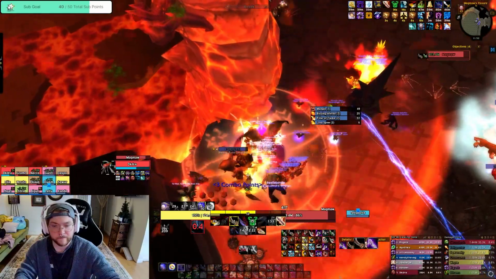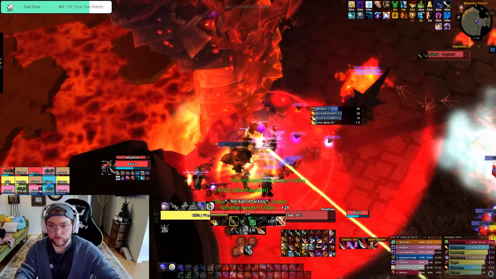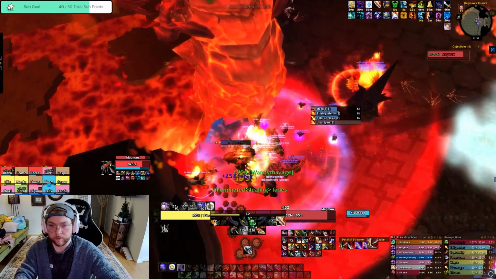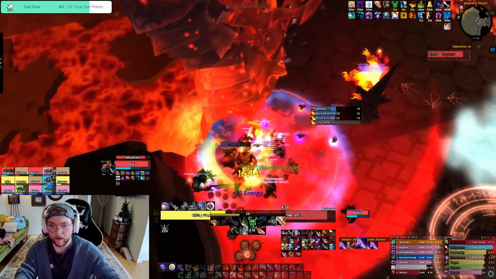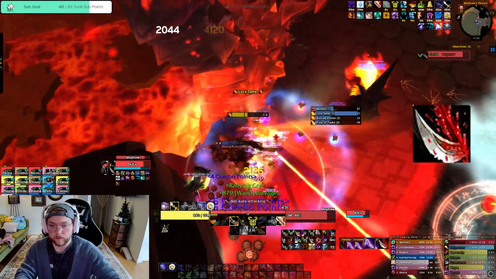For the standard rotation, your goal is to use Revealing Strike at 0 to 3 combo points. It's generally easiest to use at 0, and then Sinister Strike to 4 combo points, and at 4 combo points, you're going to Gouge, then Evis. Some people are probably wondering why I just mentioned Gouge there.